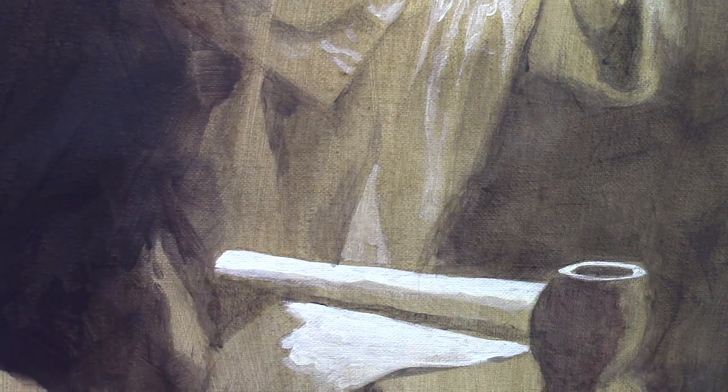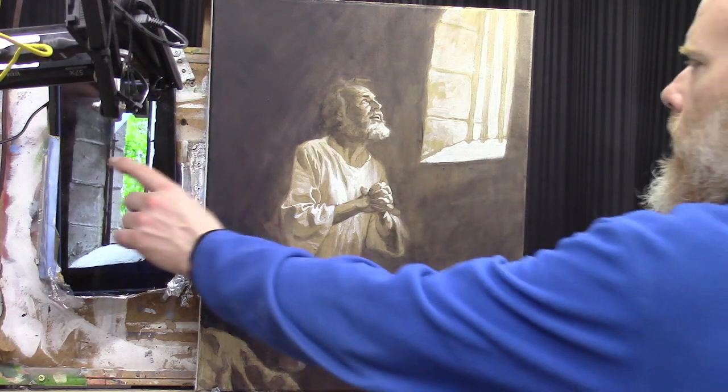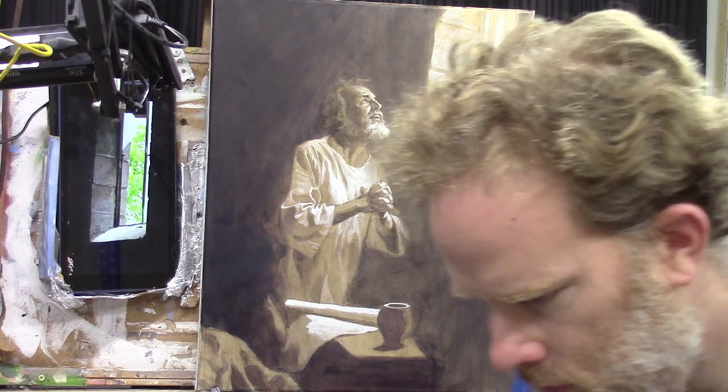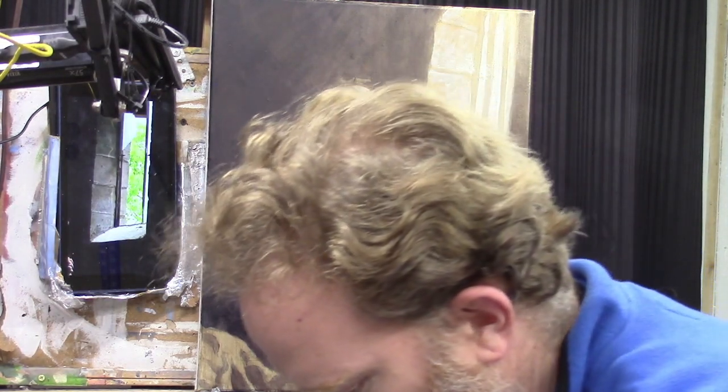All right, and then let's go to the window and we'll establish a little bit of contrast up in here. We want to show the bars and everything, and just get a little bit of shading in there. So we'll do that.